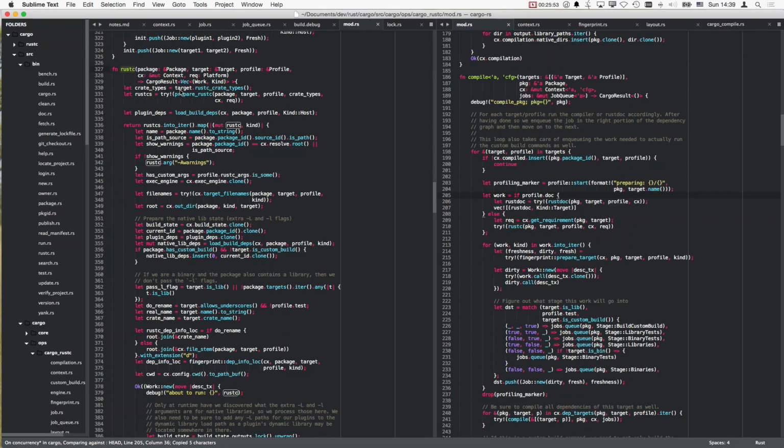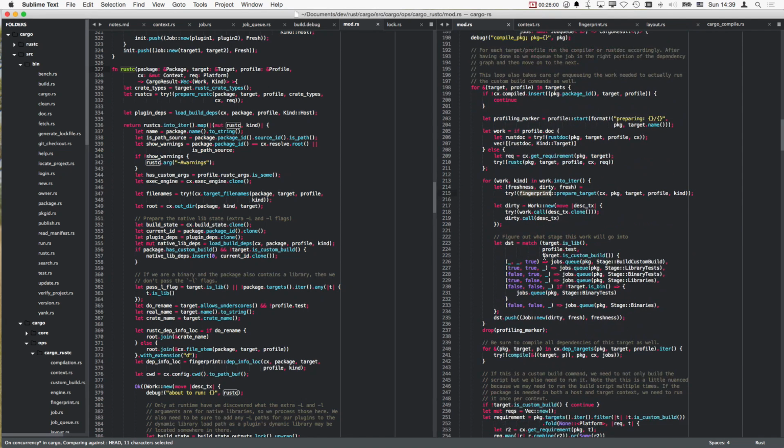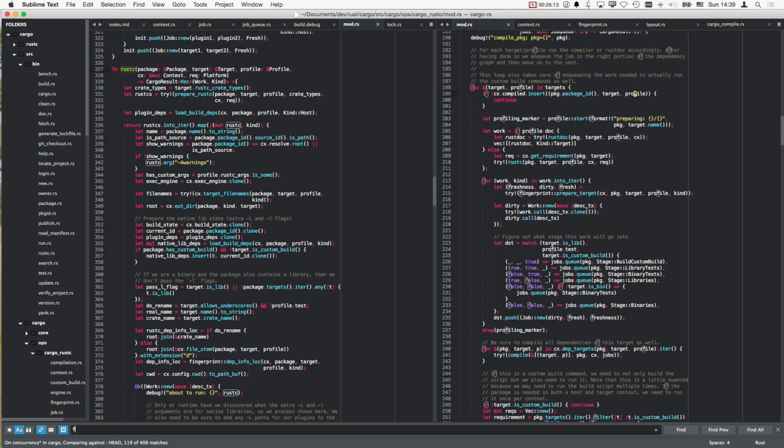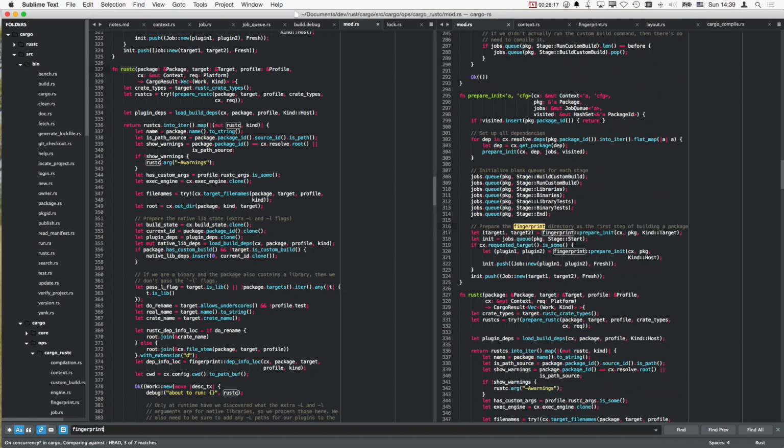So this happens here in compile. So here we have the fingerprint stuff. And it should at some point give us some freshness.